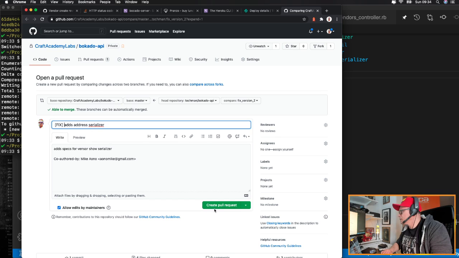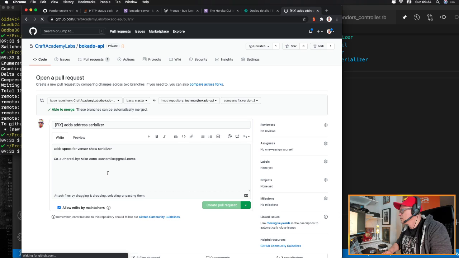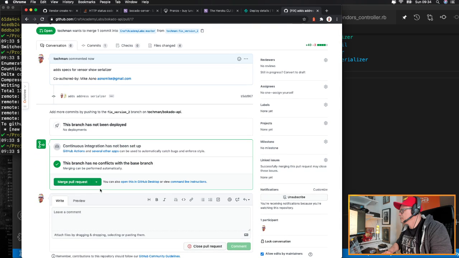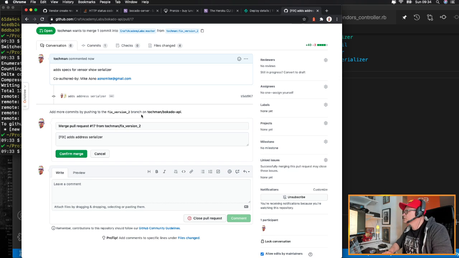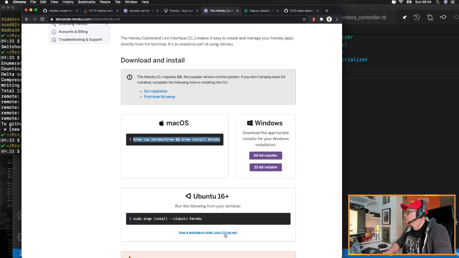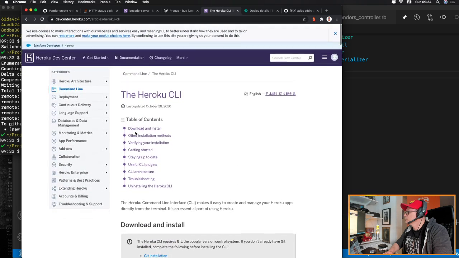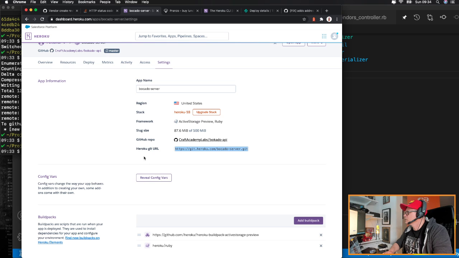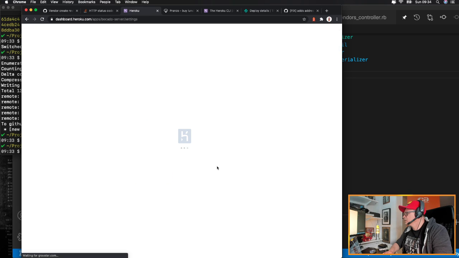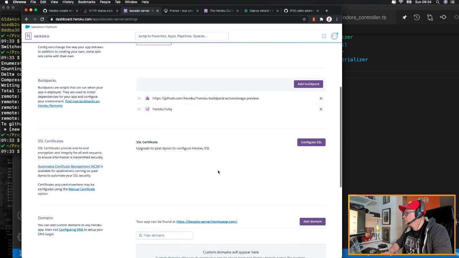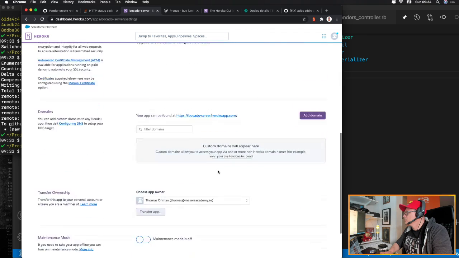Oh, who gives a fuck about spelling mistakes? Right. So we're just gonna merge this, and we're gonna go here to Heroku. No, this is Heroku. We're just gonna update this. This is actually deploying now. Hopefully.